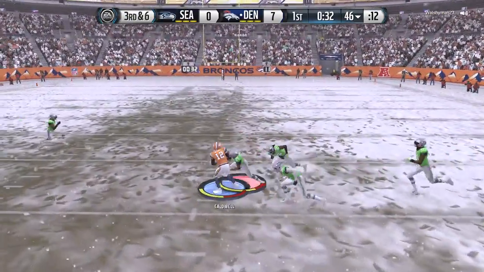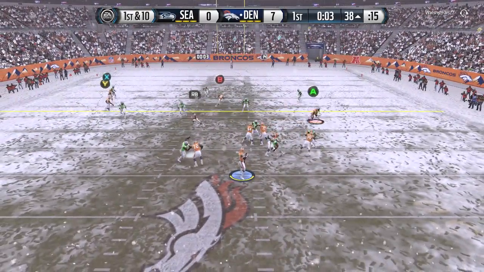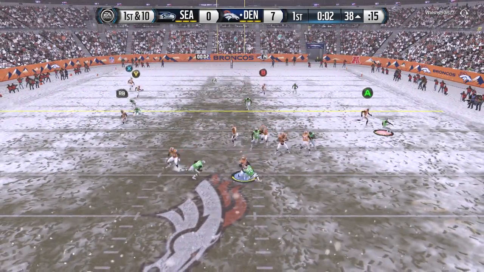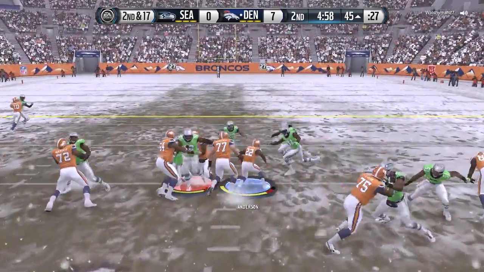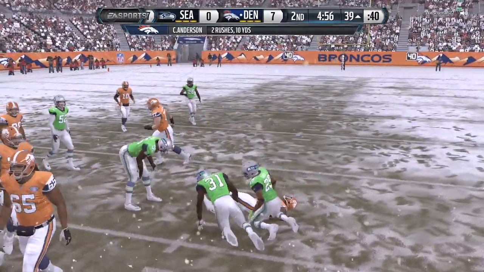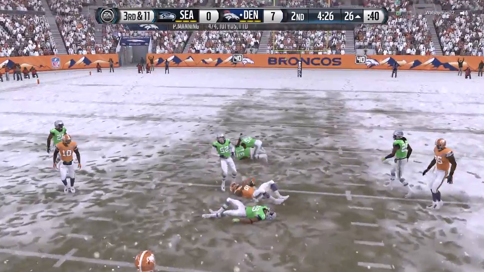You guys remember some of his videos. 3rd down and 6. We're able to find Andre Caldwell for the 1st down. So yeah, you guys may recognize the name. Walsh has been a friend of mine for quite a while now in this thing, so definitely shout out to him. A 2nd down and 17. You see CJ Anderson getting a small little gain, making it a 3rd down and manageable rather than a 3rd down and super long, allowing us to make that throw.